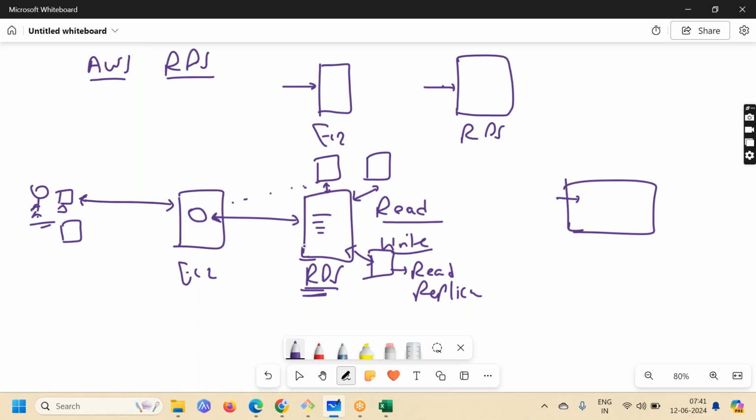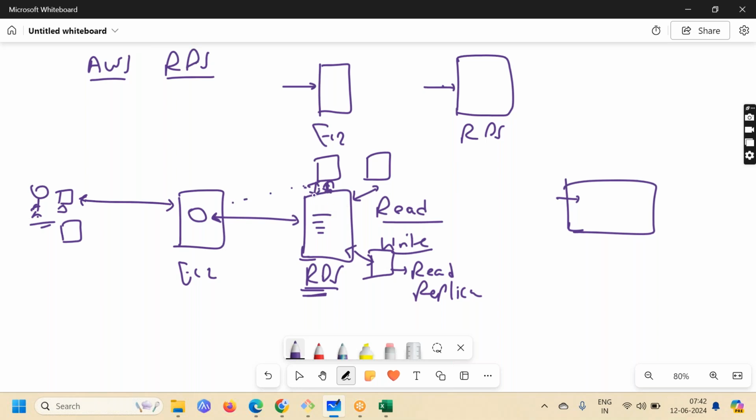But as I mentioned, in most cases we are dealing with read activity. So that's the reason we have a solution here: we should not keep involving your main RDS instance in your read actions. So we create a read replica. As soon as you make some changes inside your RDS database, the database gets synced automatically behind the scenes.